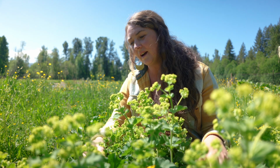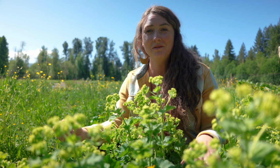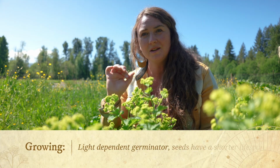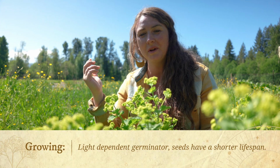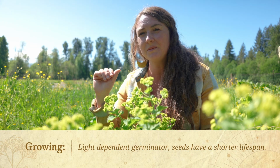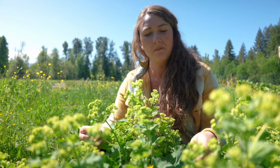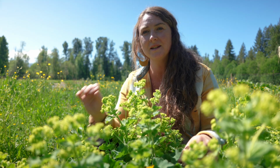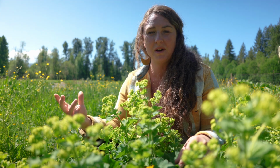It is one that I have not had success with growing by seed very well. I've tried a couple times, and it's a light dependent germinator, and I don't know why it hasn't quite worked for me growing it from seed, but the seeds have a really short lifespan, so maybe the seed I had was too old. But if you do try it from seed, just remember that it does need exposure to the light to be able to germinate.